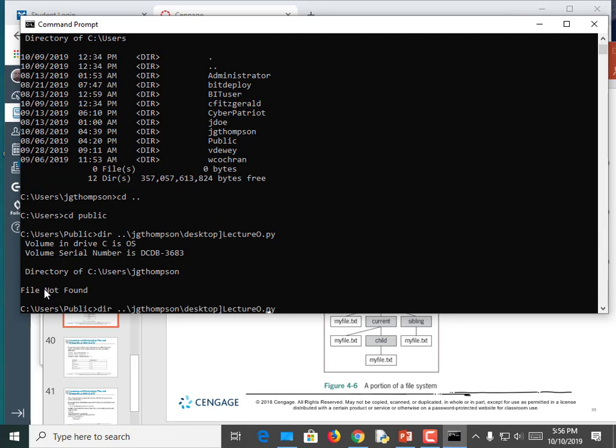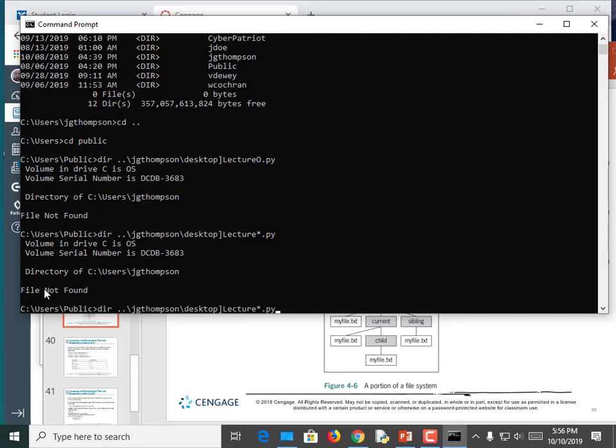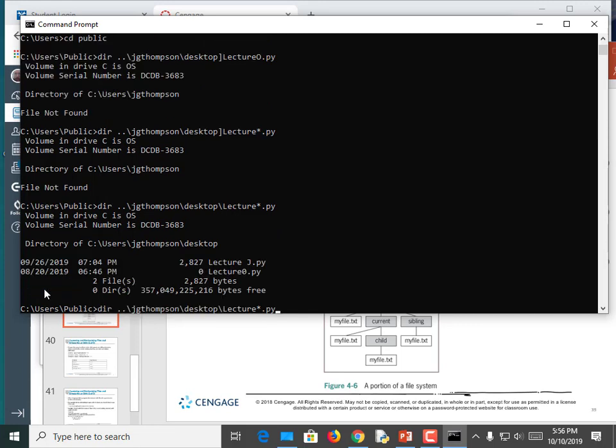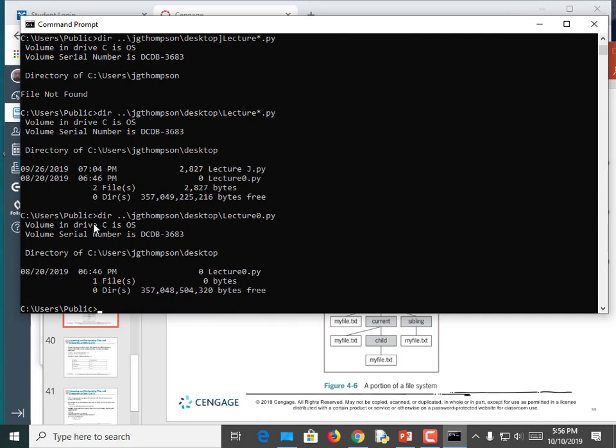And it didn't find it because I made some mistake here. It'll show us a directory or not, because I don't have a / there. I typed in the wrong thing. Right, so it's lecture 0. So this is a relative path. And a relative path doesn't have to be that complicated, right? It doesn't have to have .. in it to hop up a level. It could just have a directory name, a subdirectory name, followed by a file.